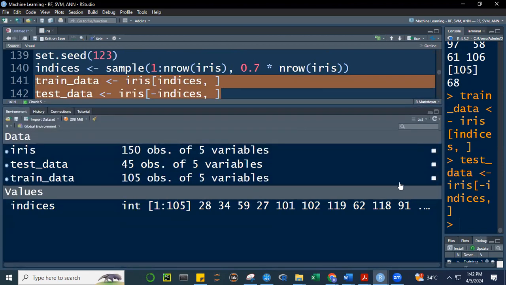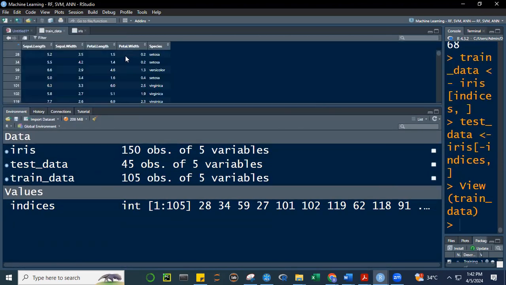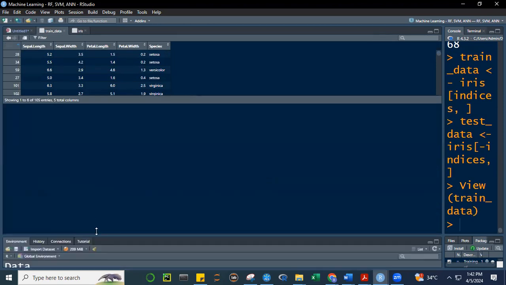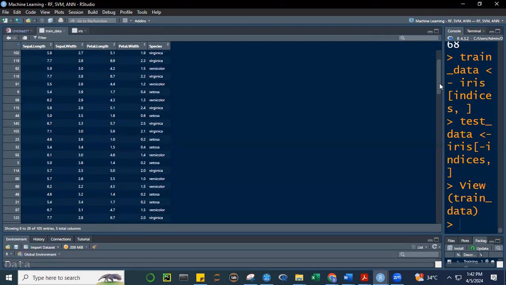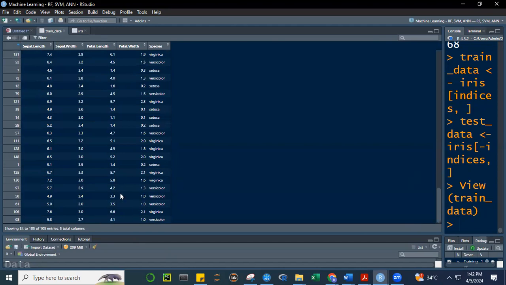Okay, and my test data set. If I print this, yan, tinan nyo class, no? Take a look at this, yan. Observation 28, 34, 59, 27, 101. Ito yung nasa index natin. And you can see that it's jumbled because jumbled yung iba't ibang flowers. No?